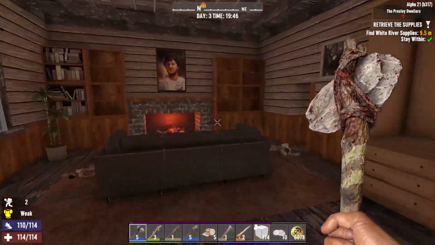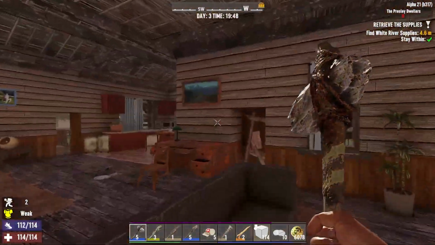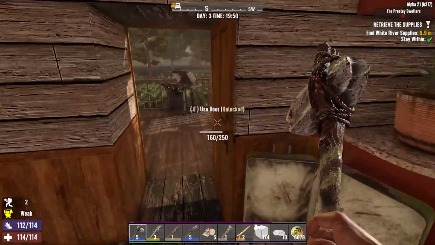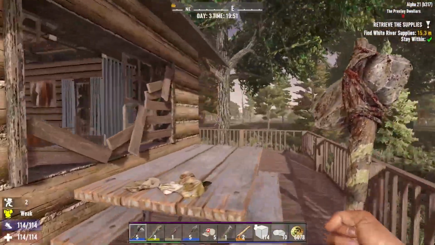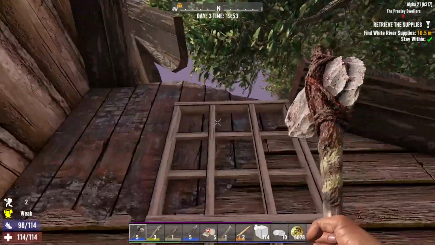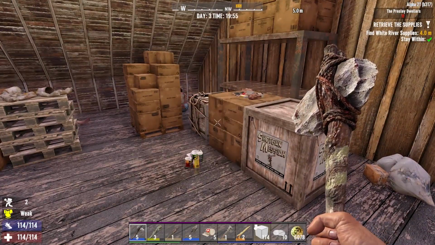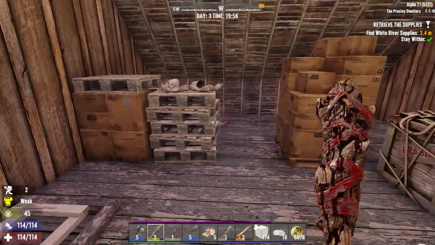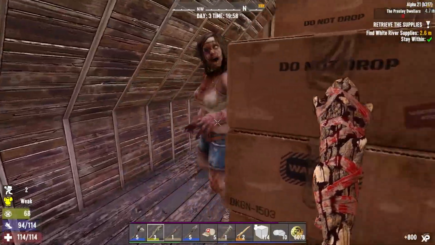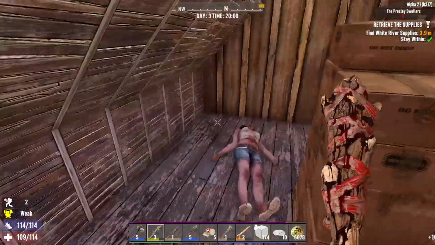Now, where do I go? You say that it's up. Ah, this way. This, apparently, you can climb. And here's the good stuff. See ye. How did you hit me? Oh well.